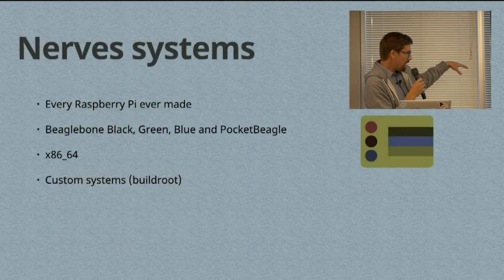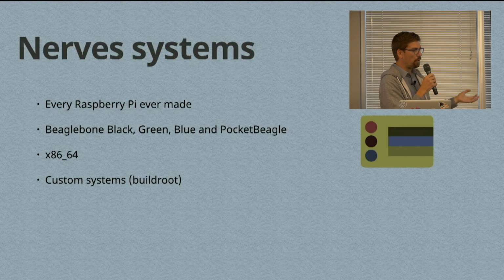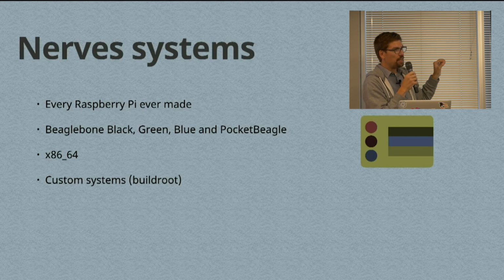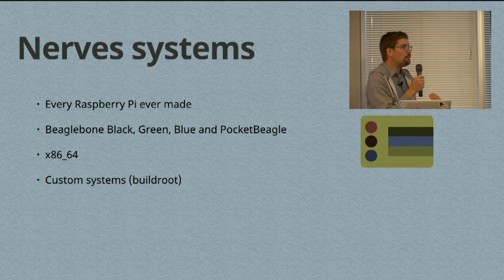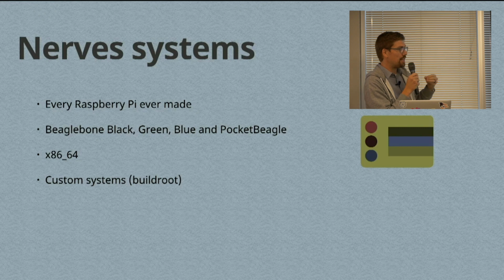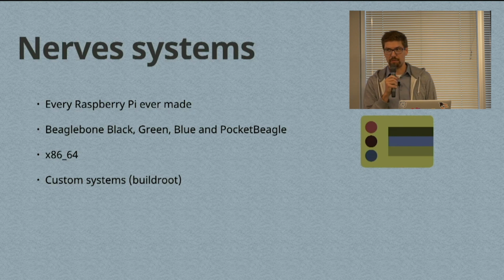And so from the basic point of view, well, what do we support out of the box today? What can I just grab a board, plug in, and get running? So a few slides ago we said NURBS can be deployed virtually anywhere embedded Linux is supported. And while that's true, we as the developers of the NURBS project maintain a handful of systems to help get people up and running quickly. And these systems are not, as stated, the only ones that you can use. It's just that these are the only ones that we're willing to do a lot of work to maintain over time. But as more prototyping hardware becomes available, usually ones that are popular in the community, those are the ones that we end up finding ourselves producing supported systems for.